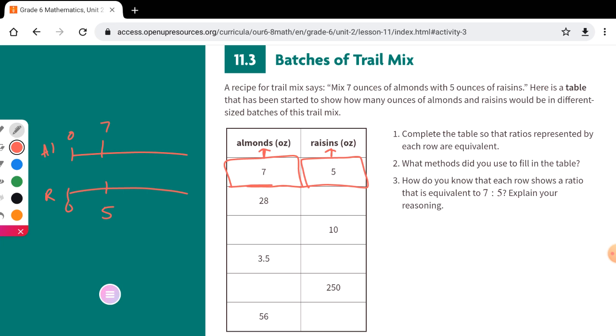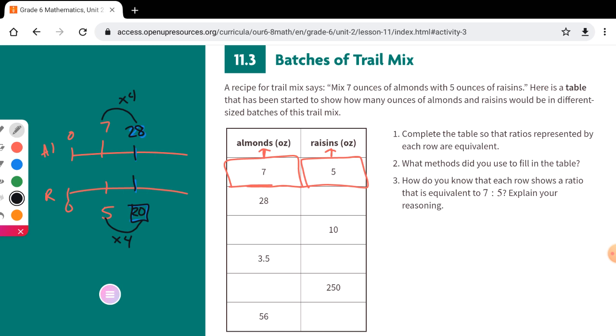If on here they gave us 28 ounces, what could we do to find that number? If they gave us 28 there, how could I find the box, Leo? Since 7 and 5 are your ones, you can just multiply 7 by whatever. Yeah, I can find the multiplier. What's 7 times what equals 28? 4. 4, so times 4. So I do the exact same thing on the bottom. Dom, what's 5 times 4? 20, okay?